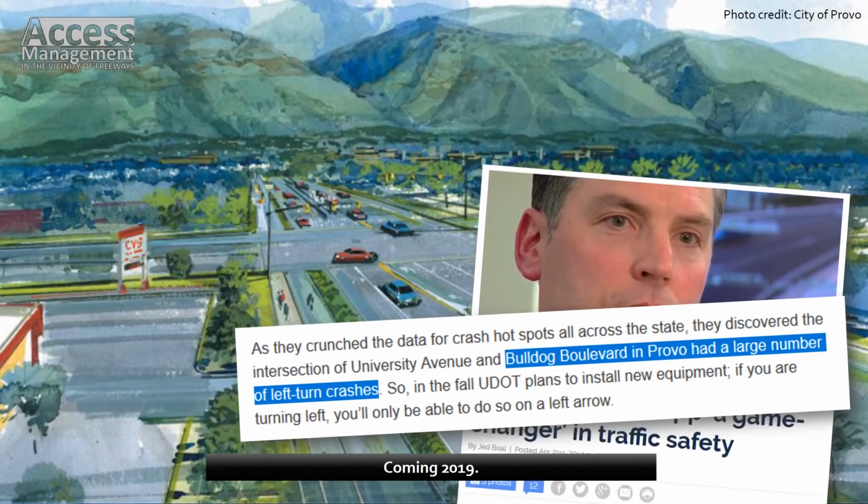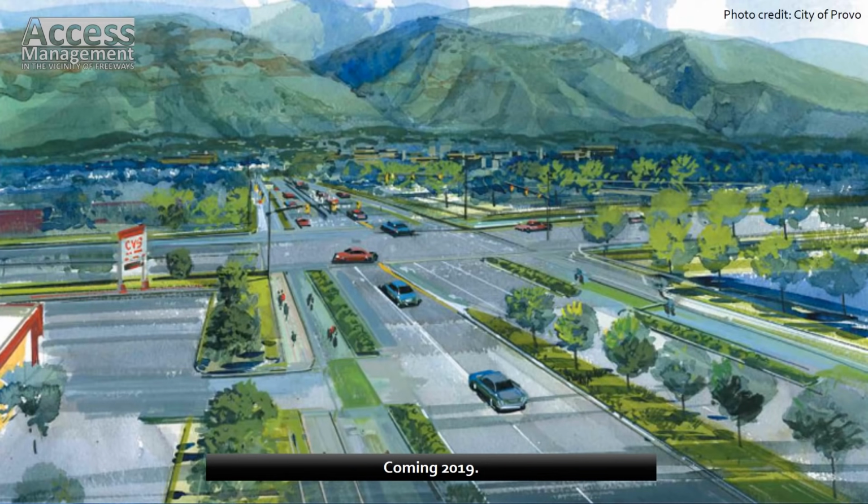And Provo City listened. You may be aware of this. They're talking about putting in a raised median and consolidating driveways, putting in a nice buffered bicycle lane. I think personally this raised median alone is going to make a huge difference. But anyway, it looks like next summer they may be working on that.